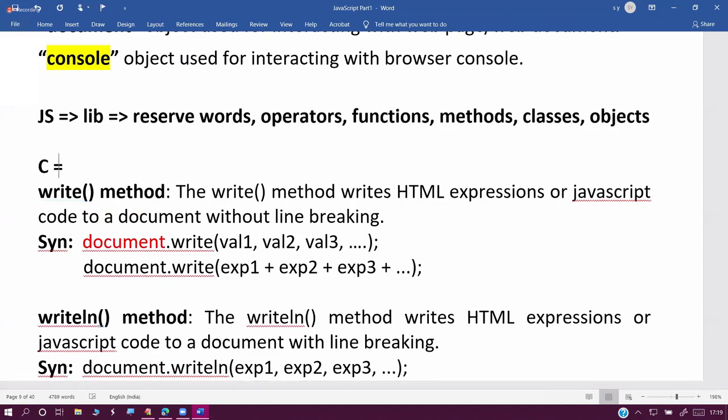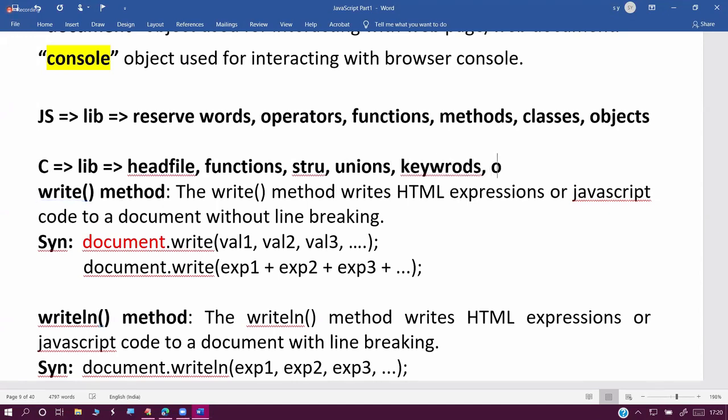Just a small comparison: C language has a library available, sir. What do we have in this one? Header files are available in that library, along with predefined functions, predefined structures, and predefined unions. Some keywords are available, as well as some operators.